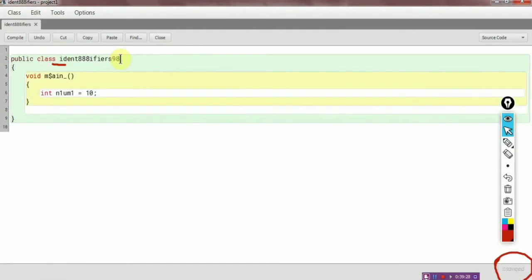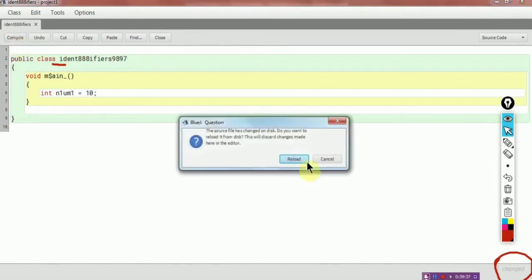So will this compile? It will compile. I've changed the name of the class, so this is causing a problem, but this is not an error, students. This is not an error.